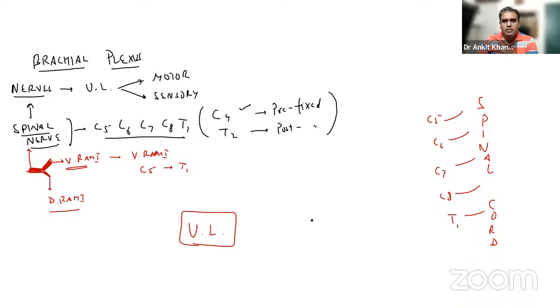Now, why we study the brachial plexus so much in detail is that on its journey from the spinal cord to the upper limb, obviously it is going to pass through a very important area, that is the axilla. There are various permutations and combinations. After that, it reaches and supplies the upper limb. It doesn't go directly like this. Why are there so many permutations and combinations? The reason is that each nerve supplies different areas. So each specific spinal nerve segment, like C5, will contribute to many nerves like the median nerve, ulnar nerve, radial nerve, all that. And similarly, the median nerve, ulnar nerve, radial nerve will have other spinal segments. So it is a game of permutations and combinations.